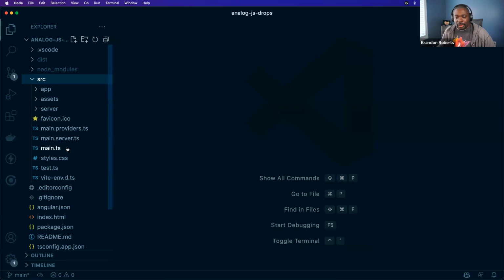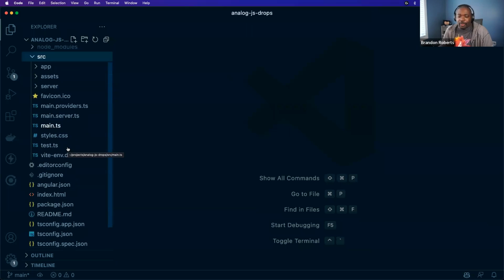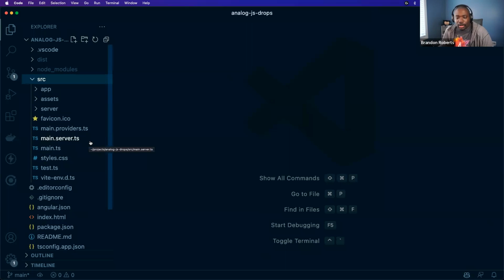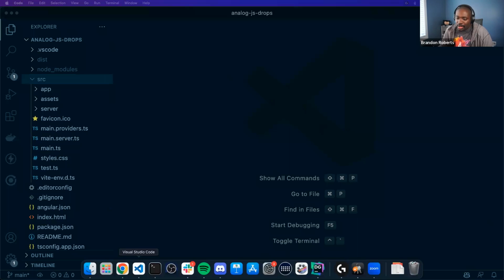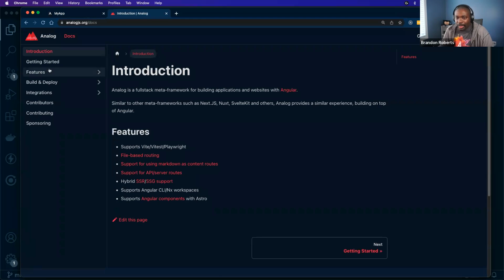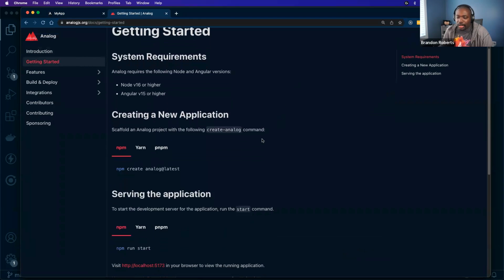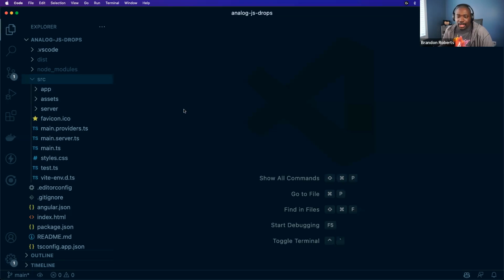This would look very familiar if you're building a new Angular application. As I mentioned in the docs, if we go to getting started, you can run npm create analog@latest, and this will give you a few prompts to spin up a new application. It will scaffold that out immediately for you with some template data.